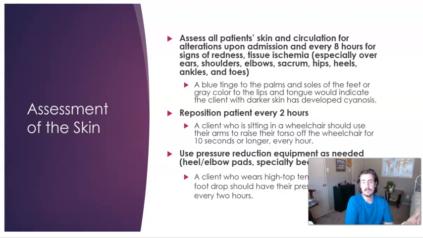Sometimes we put high top tennis shoes on our patients to prevent foot drop. When they're immobile, it keeps the foot from doing that plantar flexion. We keep them in a dorsal flexion. But when you put a high top tennis shoe on somebody, it still creates pressure around those areas. So you're going to have to relieve the pressure that the tennis shoe creates as well, every couple hours. So it's an ongoing process. What we do in nursing doesn't stop. It's continual.